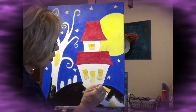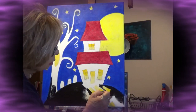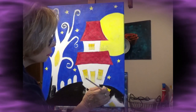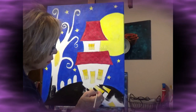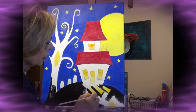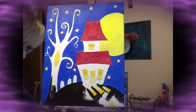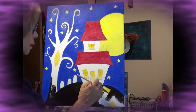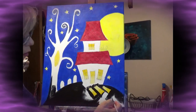Just kind of brushing that in. I don't want a straight line on that. It's kind of just like a shadowy kind of thing. They're just going to kind of fluff it in there. Just like that. Just shadow it in there. Shadow it. Okay. We'll get around this one.